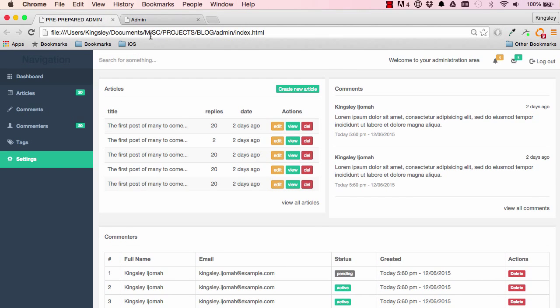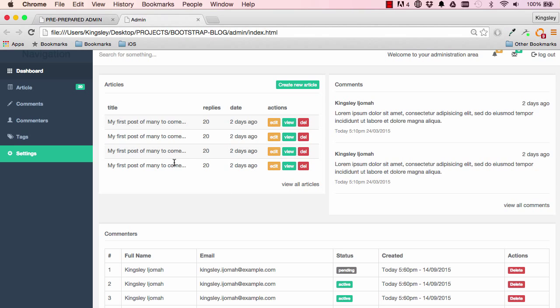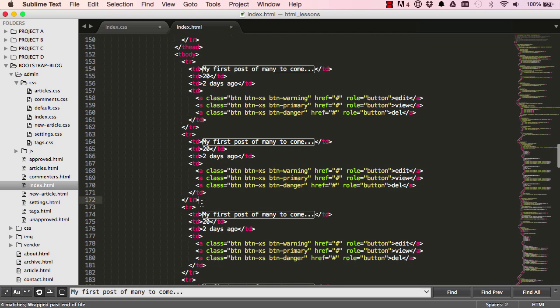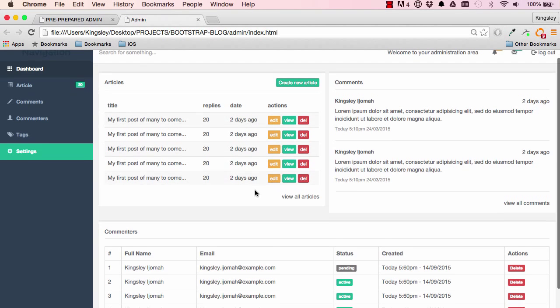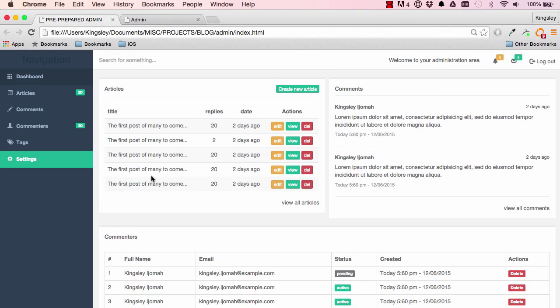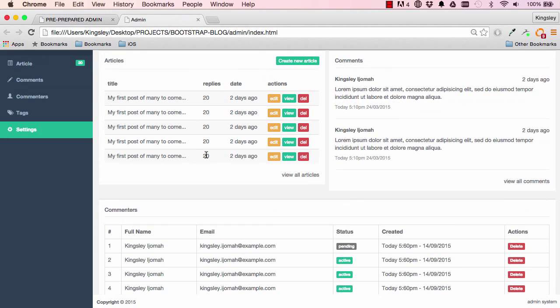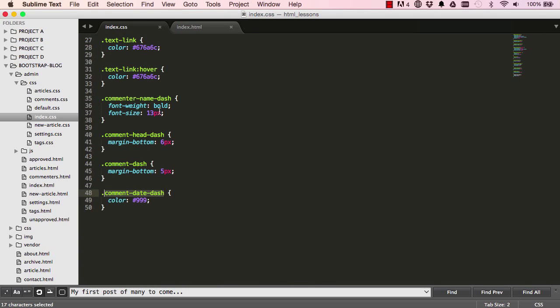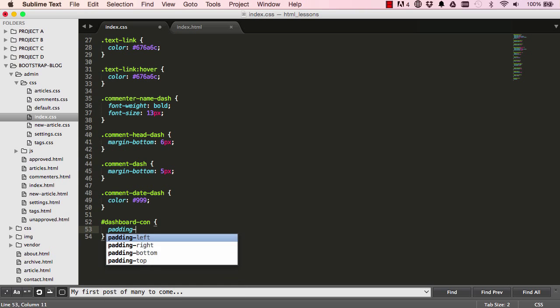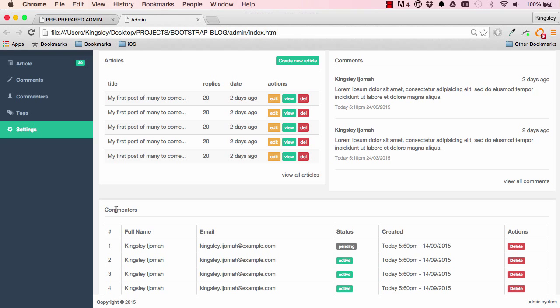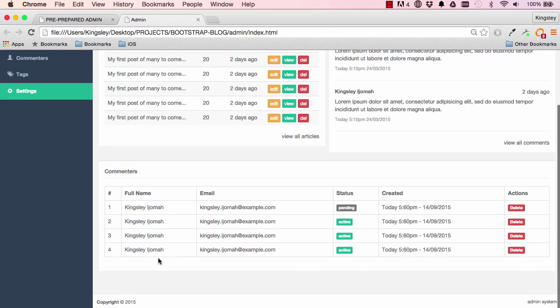Okay, and we're not far off now. We have done that. So here I'm just going to copy one row here just to even things out a bit. You don't have to do this, but I'm a bit OCD about this. Paste it there. And that looks fine. Reset the page. Okay, so down here we have a bit of a space issue, so I'm going to fix that. So if we go into our index, our dashboard has an ID, dashboard container. So I'm going to say padding bottom, so add a padding of 100 pixels down below, and that gives us this space and it's all fixed.